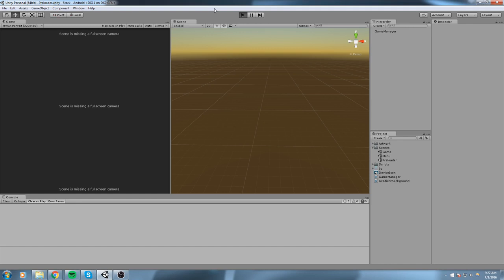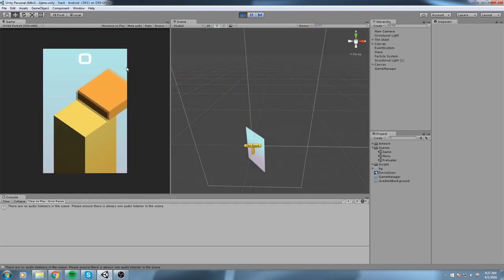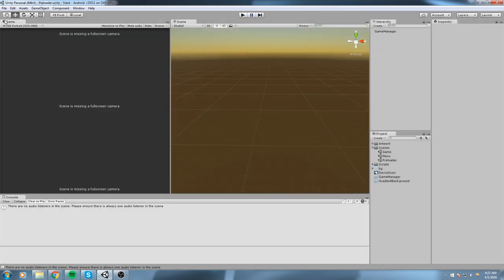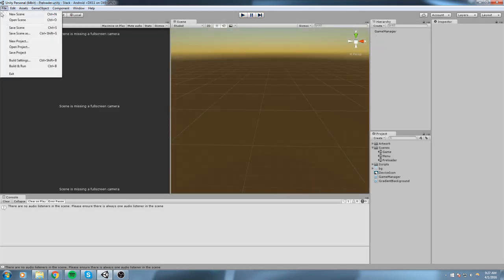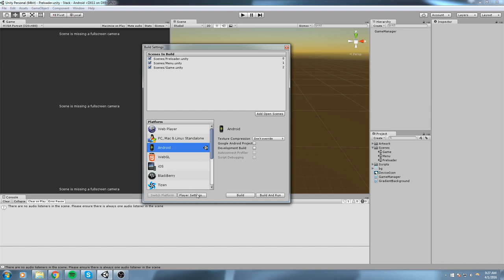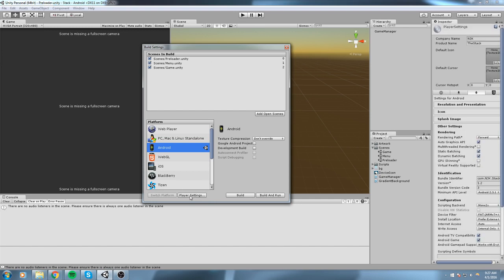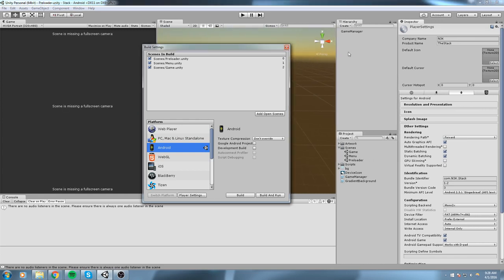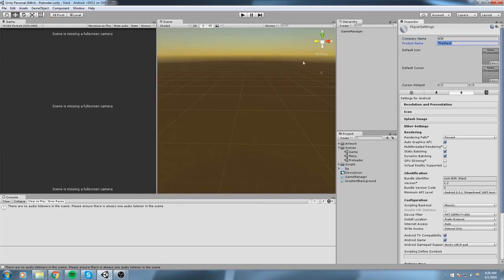Alright, so you've got your Unity project open, your game is working, everything seems to be working just fine, and you are ready to upload it. So, the step we're going to take is we're going to go under File, Build Settings, Player Settings. And now there is a bit of information to put in there before we actually build that signed APK. So first off, you're going to need to set a company name up here, a product name, and then finally go in Other Settings and also set a bundle identifier. That is really important. Of course, a version as well and a code version.